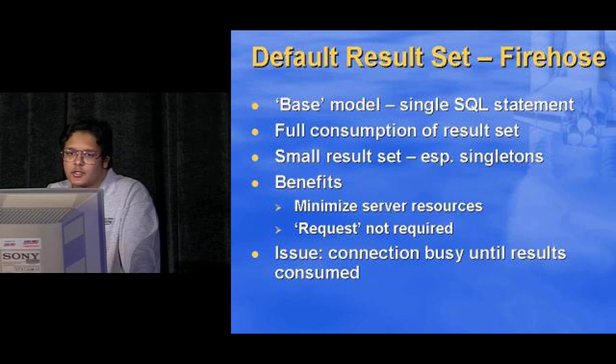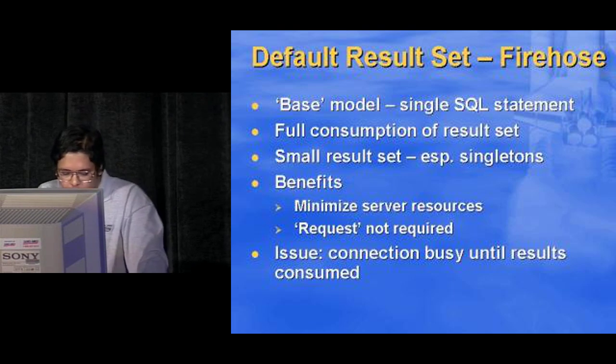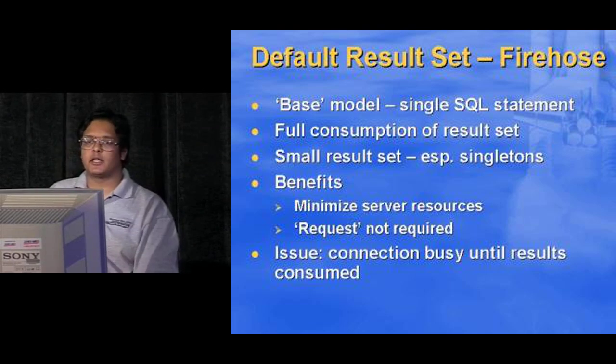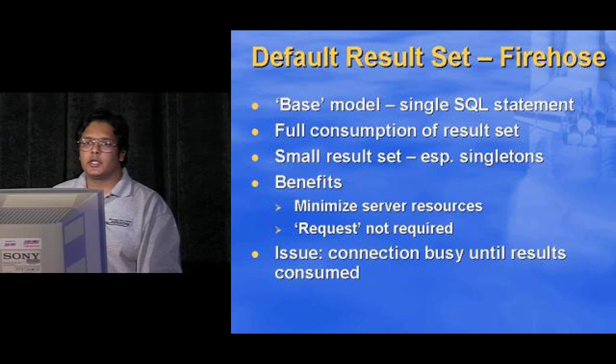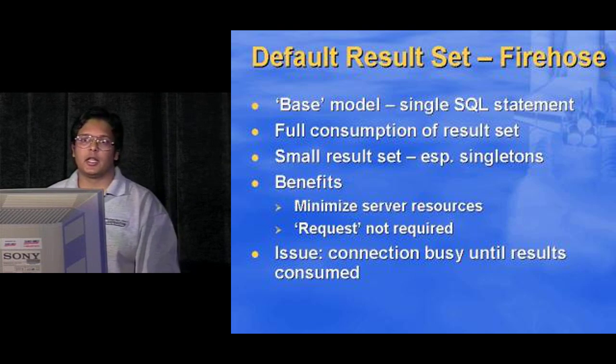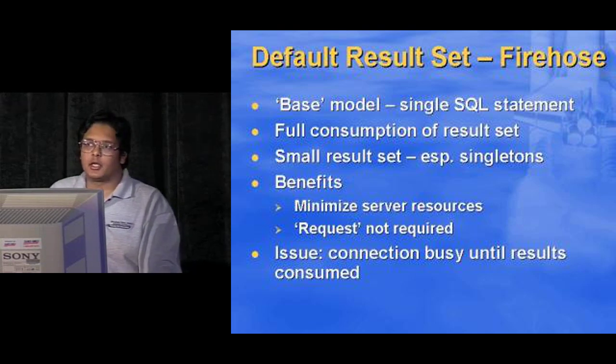The first low-cost option that I'd like you to consider is the default result set, sometimes called a fire hose cursor. It's the most efficient and best option you have for getting data out of SQL Server. So we're going to compile the statement and then execute the compiled plan. You're going to start pulling data out of SQL Server. What SQL Server does is it loads up the network buffers and pushes them down to the client, which is cached in network buffers on the client.